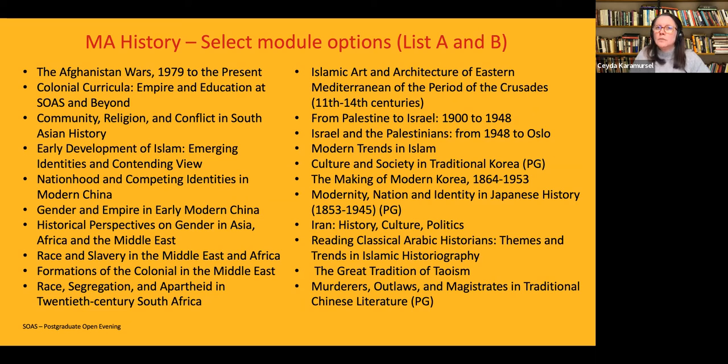But you can check the main history program page, and then SOAS pages for conversion. That may not indicate anything. It may not look like anything when compared to the grading structures and criteria in your own institution. You can convert it easily using charts, and I'd be happy to provide that information to you.